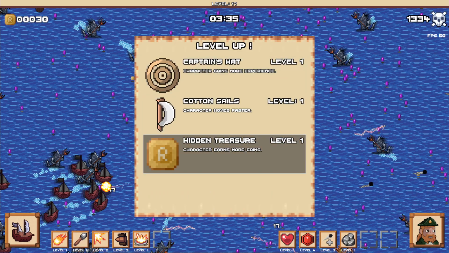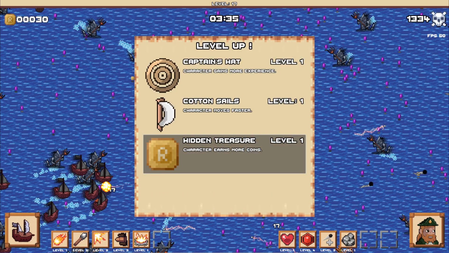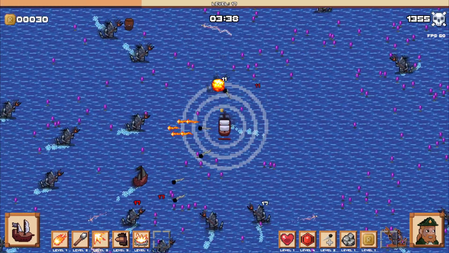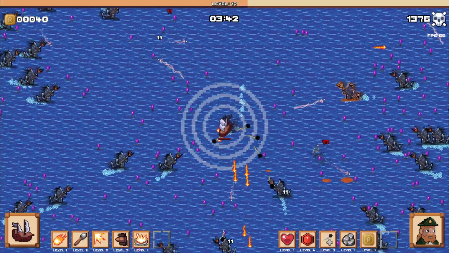So we got Captain's Hat, Hidden Treasure. I'm gonna go with the treasure. I might as well start getting those coins. I mean, we're getting pretty strong now. I'm not so worried about damage or anything right now.